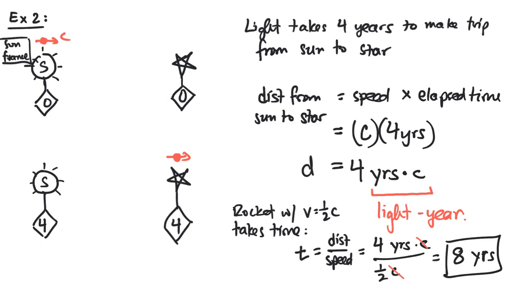So this unit of light year or light minute or light second or light month, whatever it is, is a very convenient unit in relativity for the reasons we've just seen. It makes the calculations easier. You often see that the c will cancel in the calculation, or that years will cancel. Either the time piece or the speed piece will cancel, and you're left with an easy result that's straightforward to calculate.